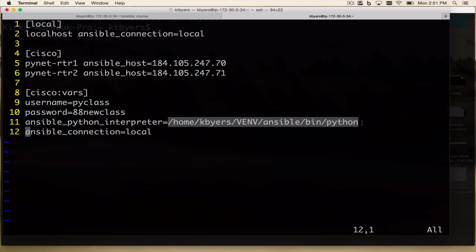So I'm being explicit about which Python I want to use for any modules that get executed by these hosts. Now once again, since these are networking devices, I'm going to say ansible_connection=local. I'm not going to try to ship the module to these two Cisco routers. I'm going to run the module on the Ansible control machine. The module will then make the SSH connections.